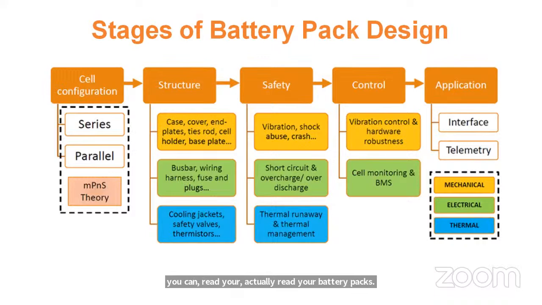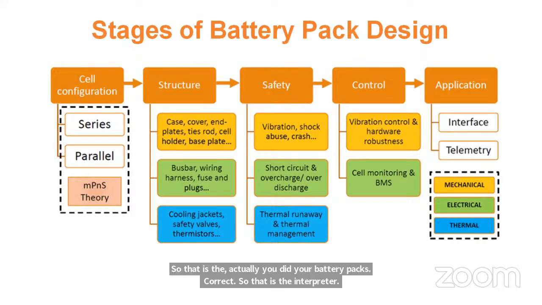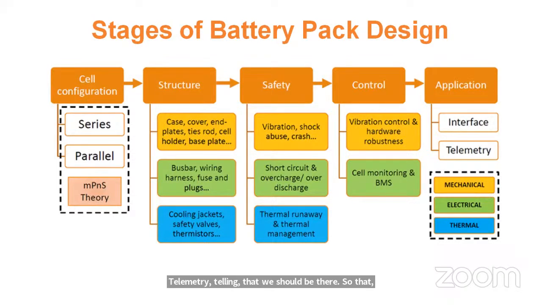Telemetry should be there, so that I know where my battery is, where my vehicle is. This telematic system should be there. So these are the stages of the battery pack design. I hope I made it clear. I was able to give you an idea about these different stages of the battery pack design. I hope I was able to deliver this.